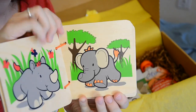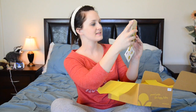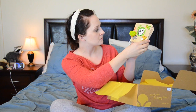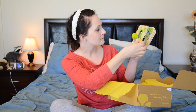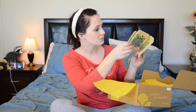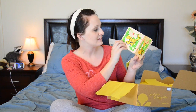All right, next I see this little wooden book type thing. I don't know what this is, but it's got a little panda, a little tiger, a rhinoceros, a bird, and it's made out of wood. Oh, cute, really, really pretty. It's basically just got pictures of animals in it.